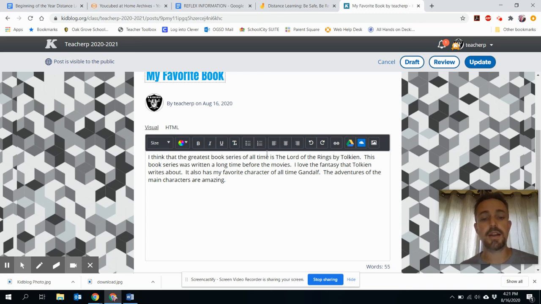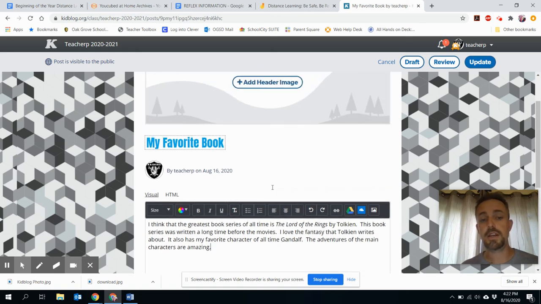You can add bullet points or numbers. If you use these buttons, you can make something bold, like look here, The Lord of the Rings. I'm not going to make it bold. I'm going to put it in italics because it is the name of a book series, and so that should be in italics. Okay, so I found a mistake and I fixed it. So there's a lot of things you can change and do on your Kidblog posts.